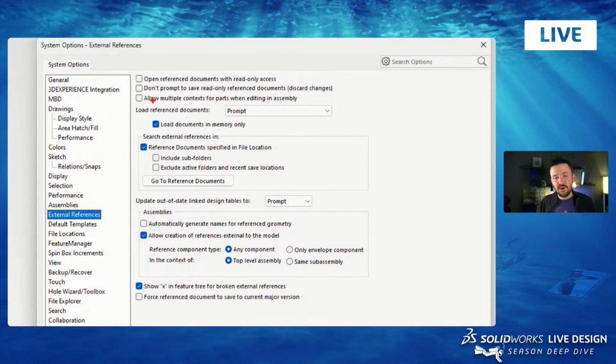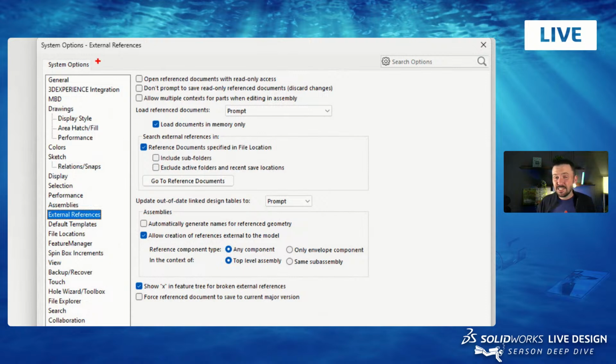So it's all according to design intent, but I would say for sure with this one, I would probably keep it off unless, for example, there's some reason within your design practices. And we know within SOLIDWORKS, there are a lot of different things that you guys are doing out there. Unless there's some odd reason, then let me know in the chat if you come across it where you want to check this on and keep it on.